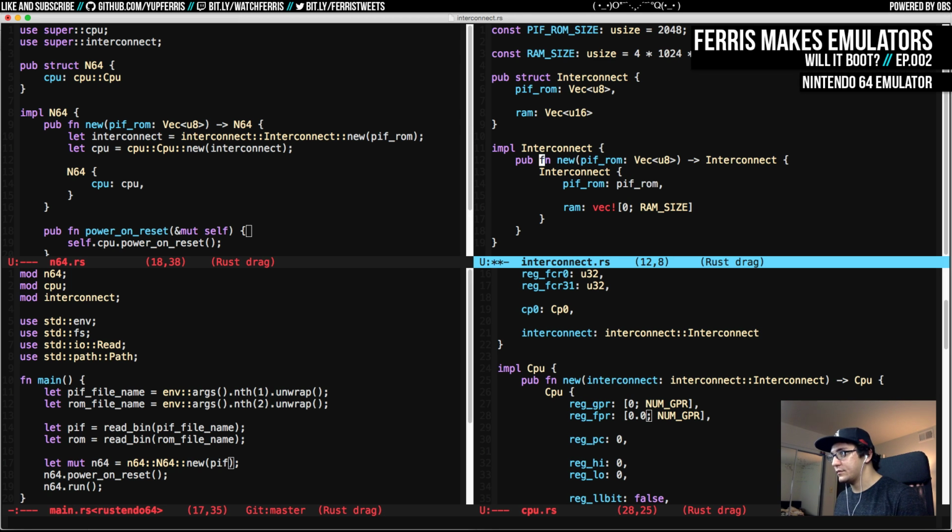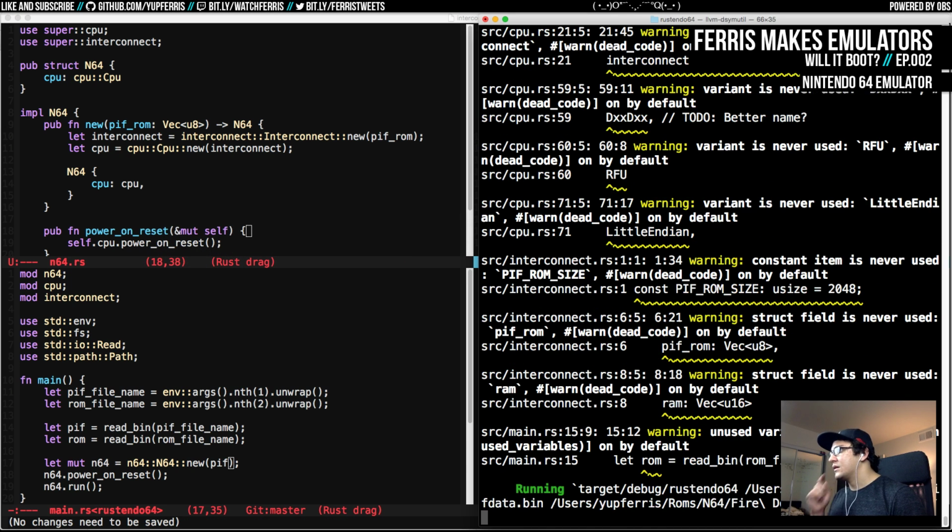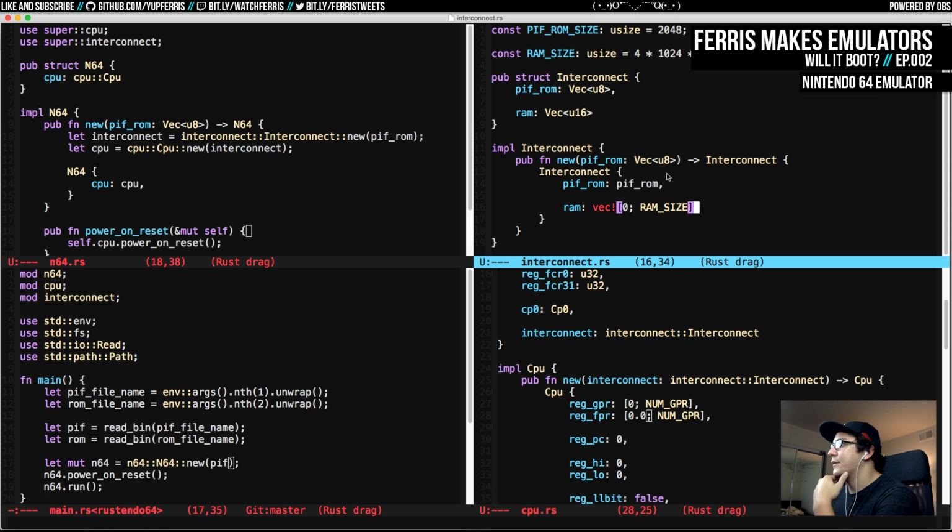Make that public. I often forget to type pub because I like to not have things public by default and then consciously make the decision to make them public. So it's more in the fingers for me to just type fn instead of pub fn, so I forget that all the time, which is probably not the worst habit. And there we go. So now the whole thing is put together. We have some kind of RAM. The interconnect from the CPU's perspective is also going to expose ways of reading and writing bytes or words. So we'll write that.